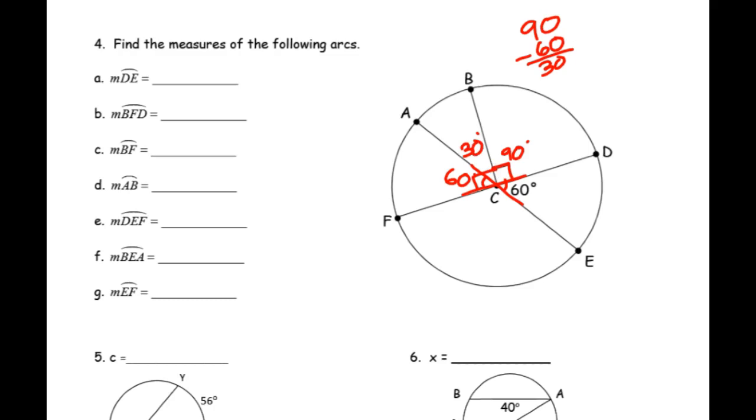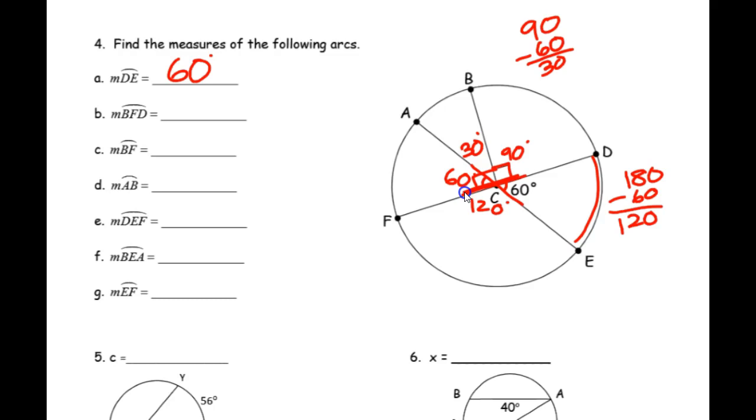The last angle we need to figure out is FCE. Again, if you see a straight line here, then you know DCE, if that's 60, and a straight line is 180, we're going to do 180 minus 60, and we're going to get 120. So FCE is 120. So that means all the outside arcs match the central angles. So let's look at this. DE, from D to E, must match the central angle 60, so it's 60.